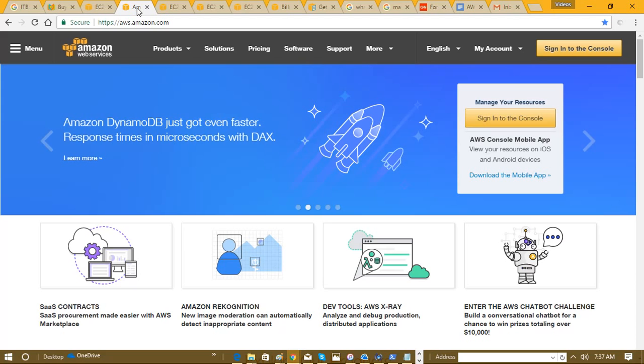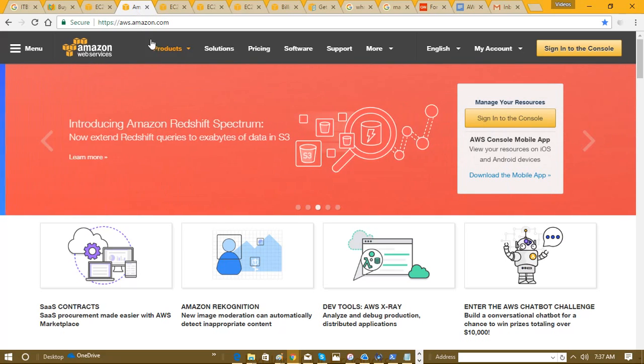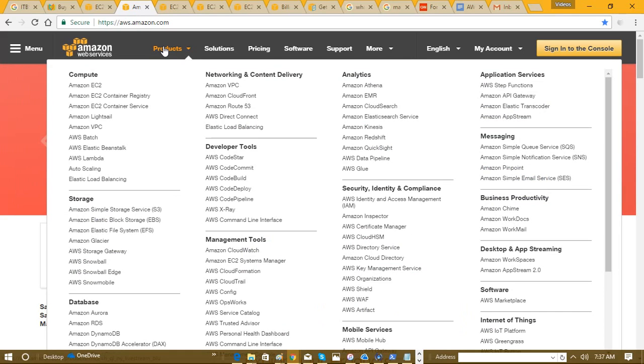All right, so when you go to AWS Amazon.com, at one glance you can see what services and products AWS has. Like we saw in the previous video, I gave an analogy of people walking to a water source, picking up a container, filling it with drinking water and walking back to their homes.